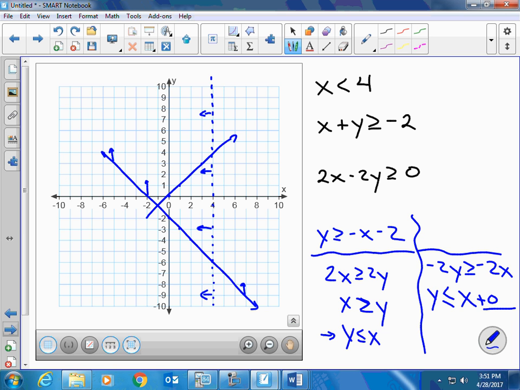And I want y to be less than. I want everything that is less than that line. Above this line, less than this line, to the left of this line, I want everything that is in here. Just be careful on your shading. Just keep it inside a little triangle. What's that saying? Everything I needed to learn, I learned in kindergarten, like coloring. Just color inside the lines. All right, there is the solution to that system of equations.